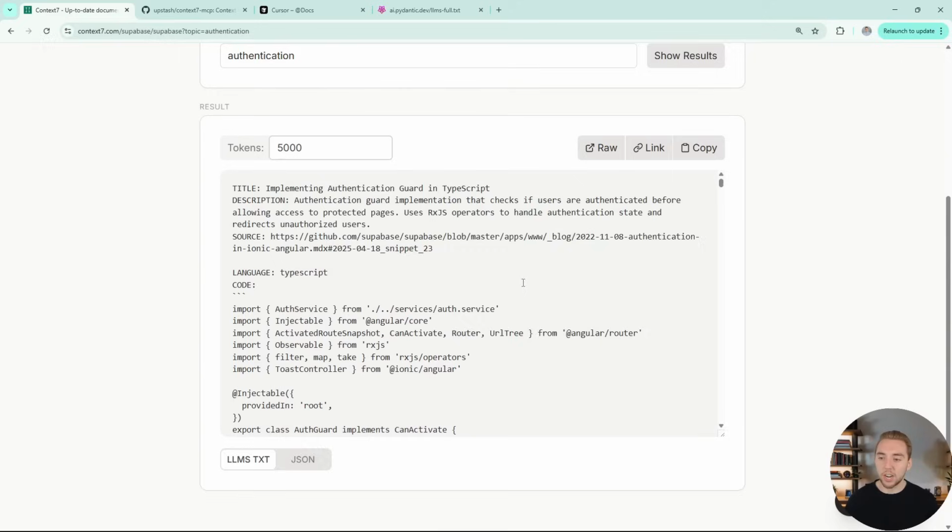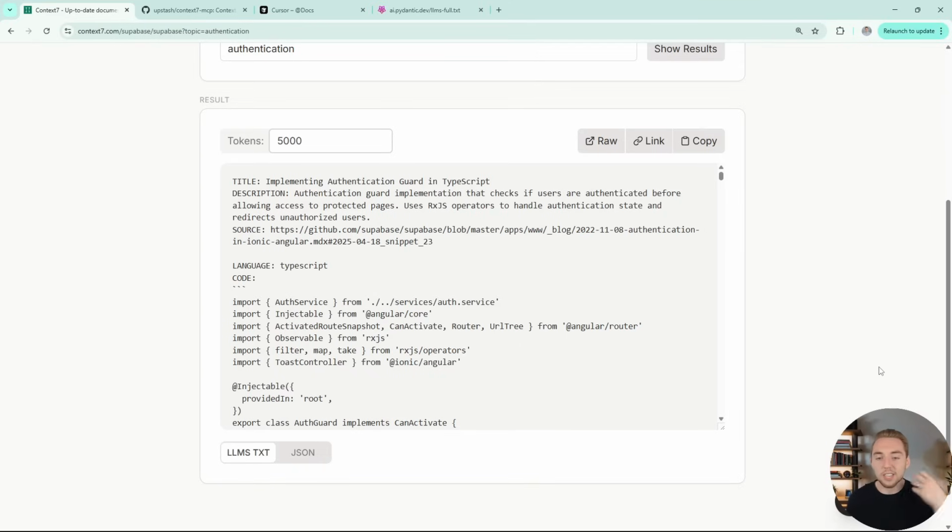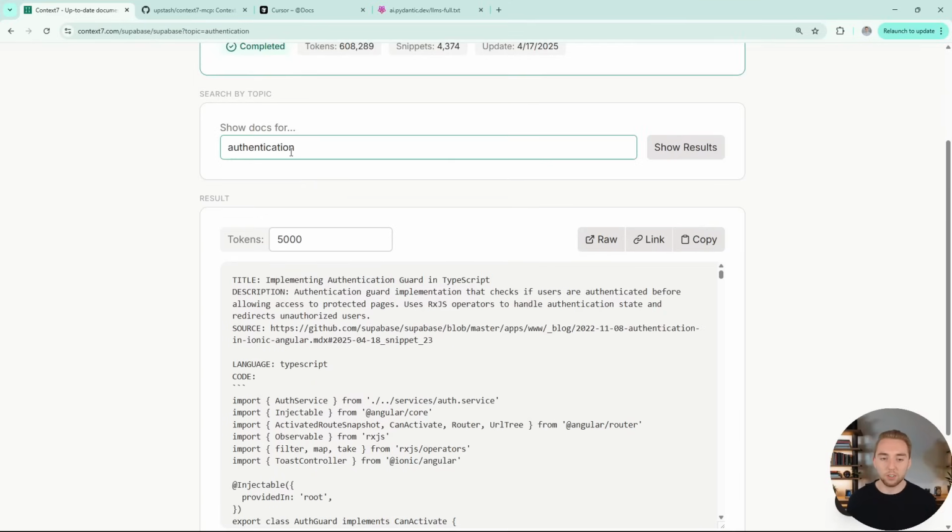And I've covered this on my channel before, but I think that giving examples to the LLM is really the best way to help it code reliably. And it seems like Context7 has really taken advantage of that fact. Like, they've built all of their documentation around providing just a ton of examples based on whatever we are searching for, like authentication. That is so powerful.